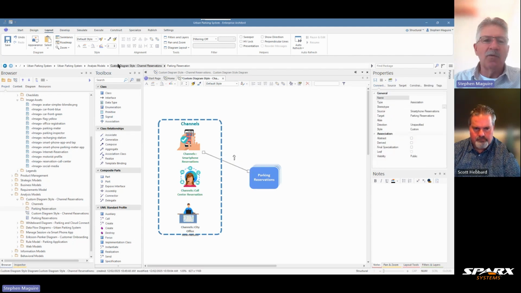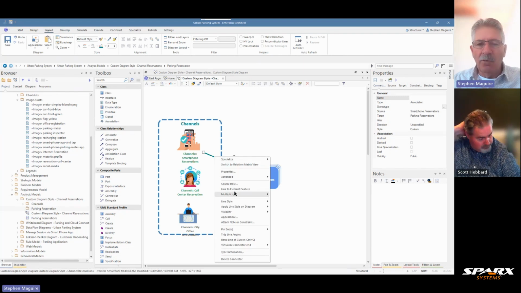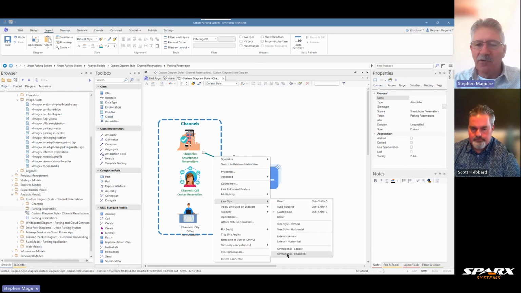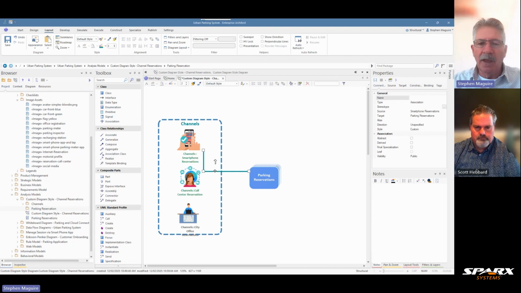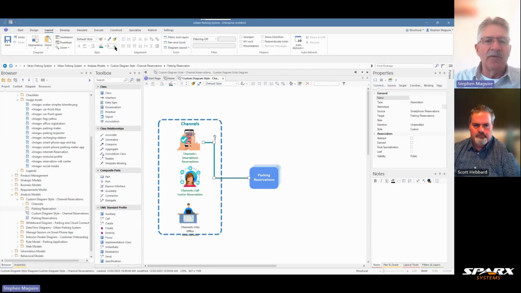And again, of course, with the layout ribbon, we can change aspects of the lines. Let's make this into this teal color, and maybe just up one level there. And we can change the line style, which is just part of any diagramming, and let's change it to orthogonal rounded there. And we can move this up and create this kind of look, and we can join all of those elements up into a tree like that. We'll set the font back a little bit. That 3 is a bit too strong. Great flexibility. I can just do that.